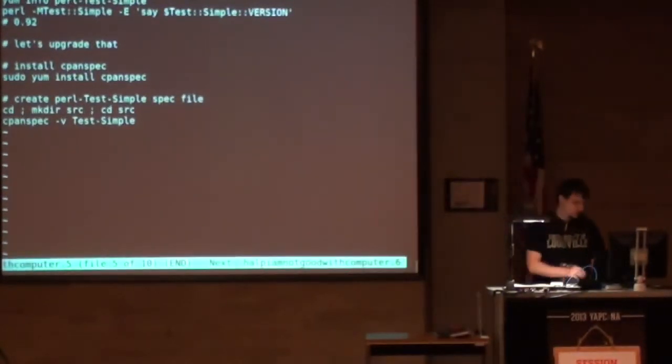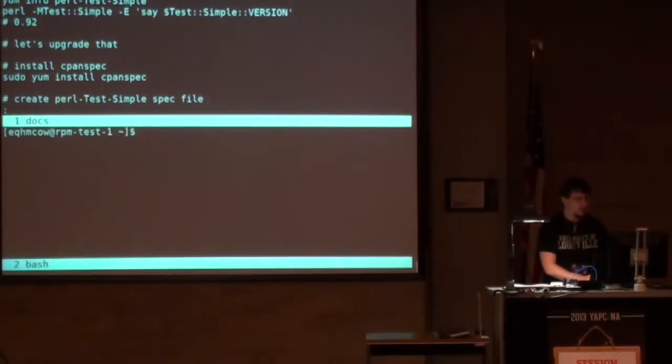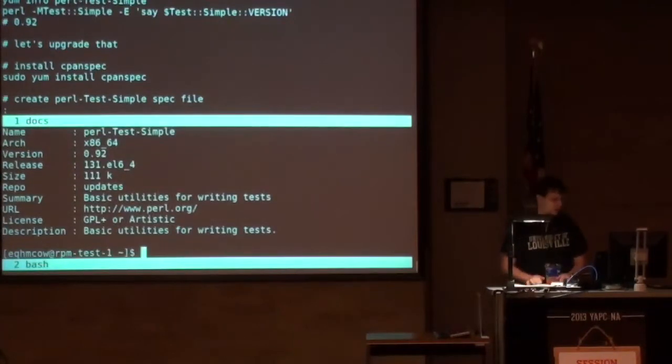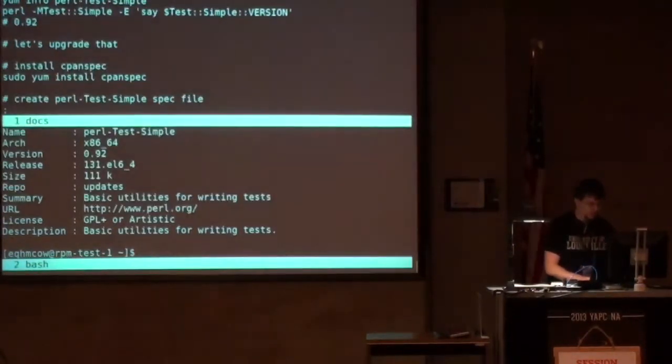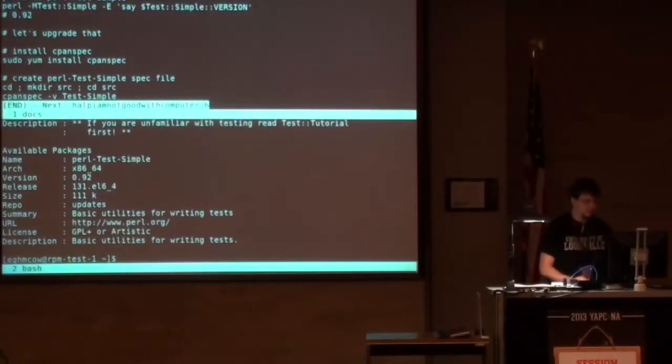All right, so let's start out with a quick build. What version of Test::Simple do we have installed? Let's find out. And here's the live demo part. yum info perl-Test-Simple. That's going to do a quick update or not. Bump down the font size just a touch there, maybe. Did that help? We're running 0.92, so let's upgrade that.